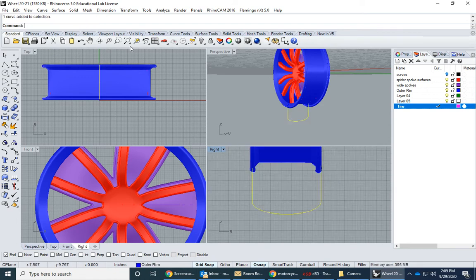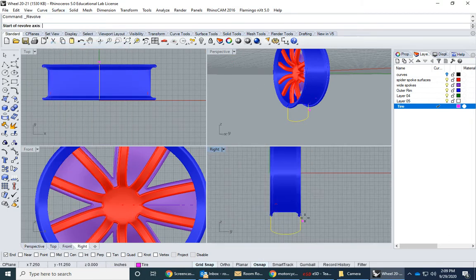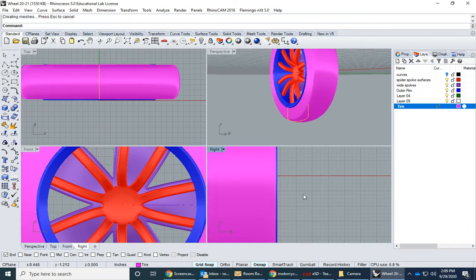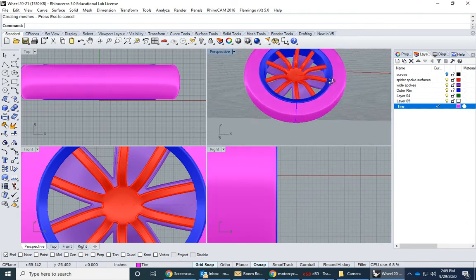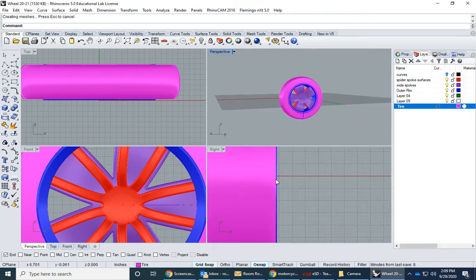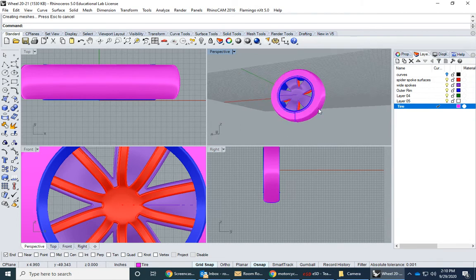Then surface revolve. That looks pretty good also. Any way you want, there are other ways too. You could do a control point curve. You could maybe do a conic curve. You could do polylines and fillet them. So there's a lot of different ways to make the tires.